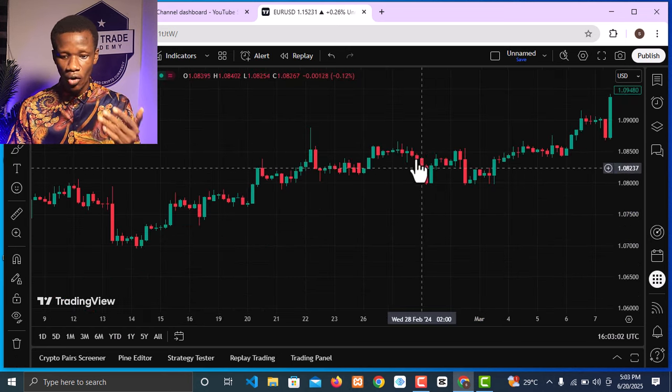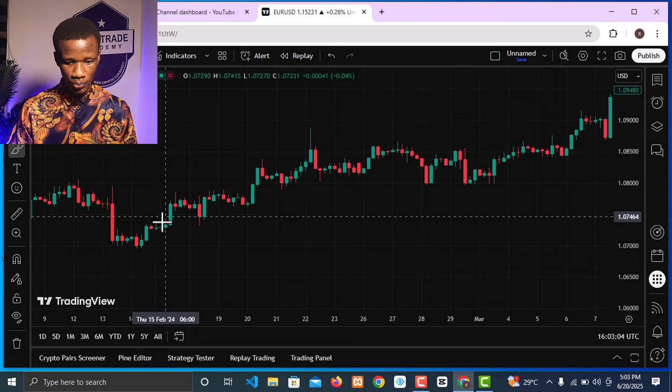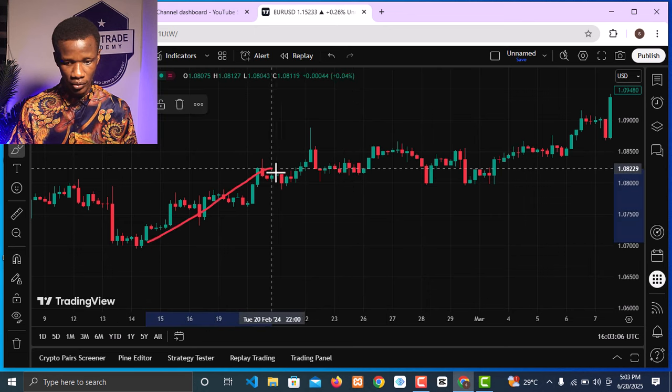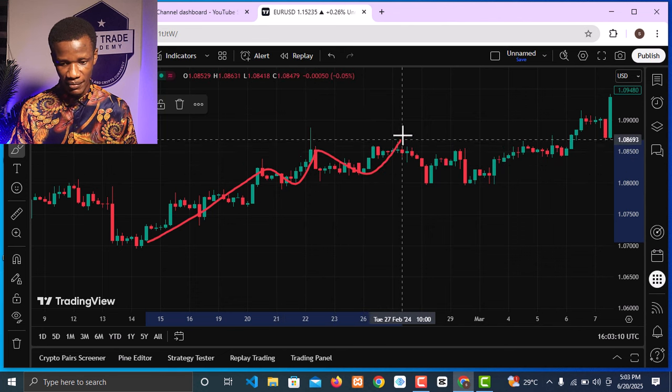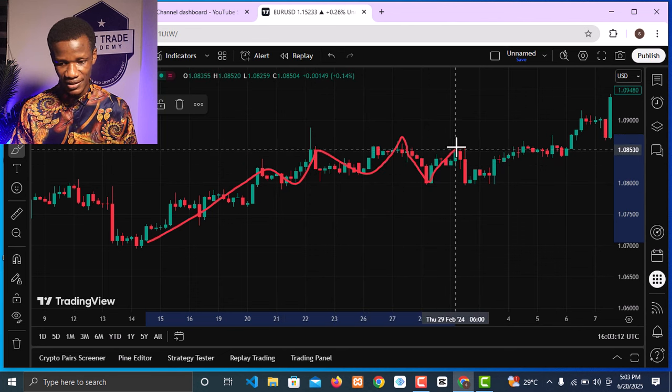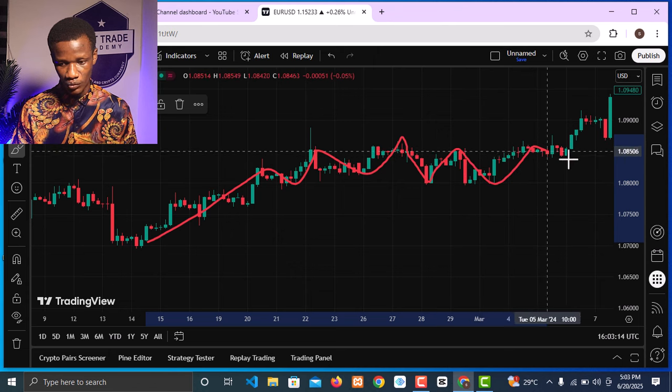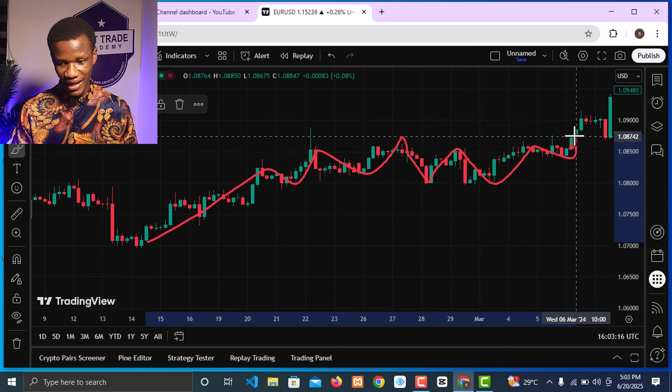Another example occurs right here. The market was moving upward from here. We see the market move upward, retracement. We see the market move upward. We see a little retracement here. The market begins to move within this area, and then afterward we see a breakout right at this point.